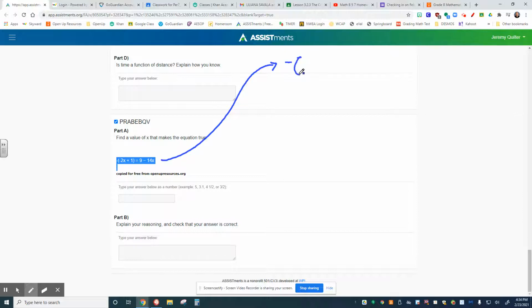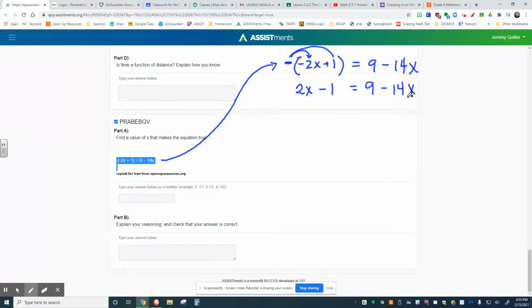The opposite value of -2 times x plus 1, close the parentheses, is equal to 9 minus 14 times x. Our first step should be to use the distributive property. And we'll go ahead and recognize that this negative sign here at the beginning can also mean the opposite value of. Anytime we multiply by a negative, our positives become negatives and our negatives become positives, so they become opposites. So the opposite value of a -2x would be a +2x. And the opposite of a +1 would be a -1, which would then give us the rest of the equation.